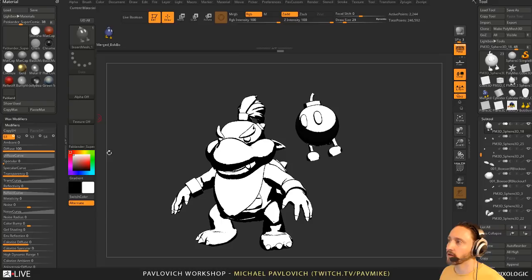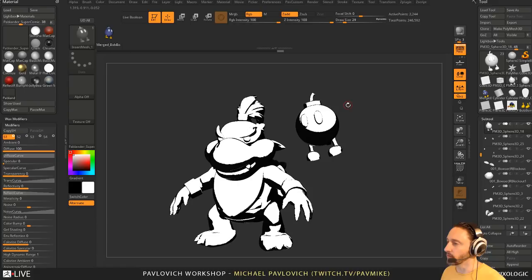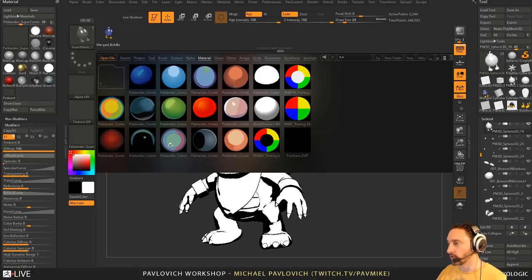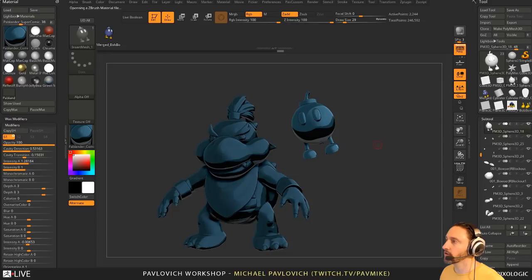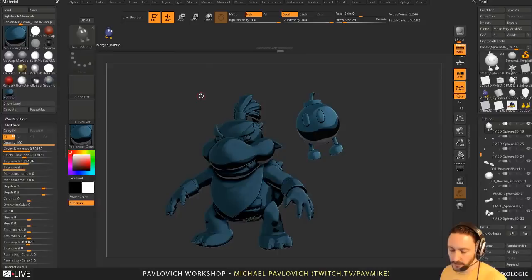Oh, whoops, we still have KeyShot running. That's fine. I'll just let BPR render this out, and under render, I'm going to turn off KeyShot. So you can go through here and do a comic style renderer. He walks you through his PDF to do this, and you can do a Batman style render look. These are matcaps too, so this isn't going to have a whole lot of effect. Let's play around with this one.